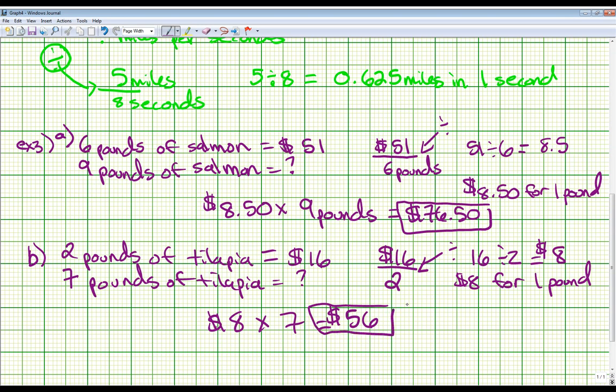At the bottom of page 207, you'll see another on your own. Go ahead and pause and try that one out. Okay. So for 4A, the question or the answer, excuse me, is 45 megabytes. And for 4B, they want you to construct a double number line. Don't really have a way of showing you that. So just make sure you've made two little number lines and you've got your lines labeled as appropriate for how many megabytes can you download in 10 seconds. So you need to have ended up having a 10 on your double number line with seven and a half megabytes as the final answer. And that brings us to the end of our video.